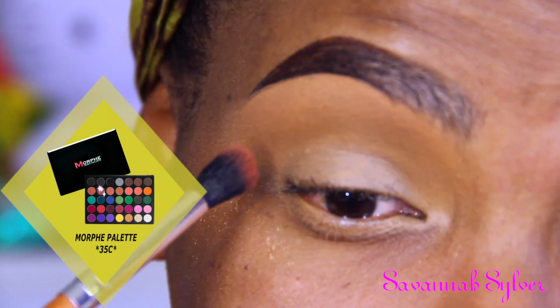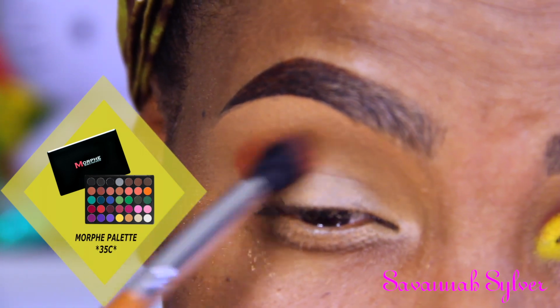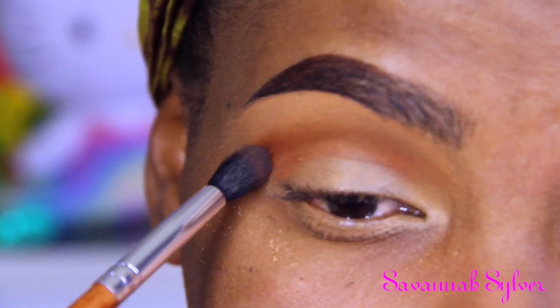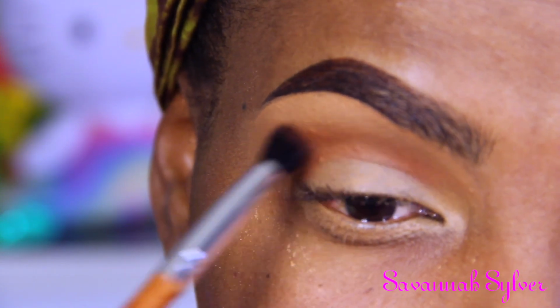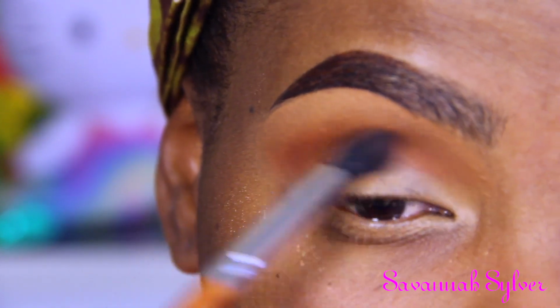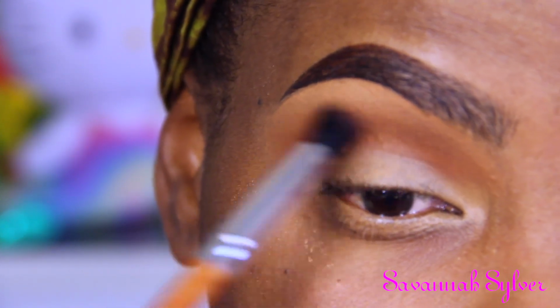Now taking my Morphe 35C palette, I'm dipping into this rusty shade. I'm going to start to create my transition color, so I'm just going to apply this into my crease and a little bit above my crease, not too far onto the brow bone. You know, I really don't like that look, and keep adding color until you get the desired look that you want.